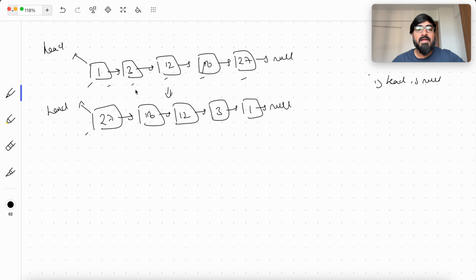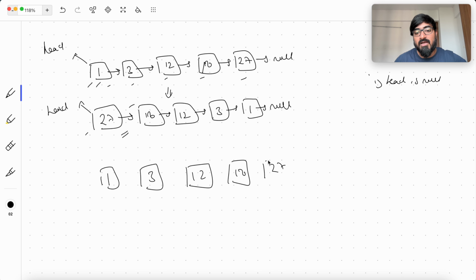Now how do I get to this list from this list? So I'm just going to rewrite this list in a different visual manner. I'm going to write the values in the same order, not the nodes, just the values. These are the values in the nodes that we have in the original order in the linked list.